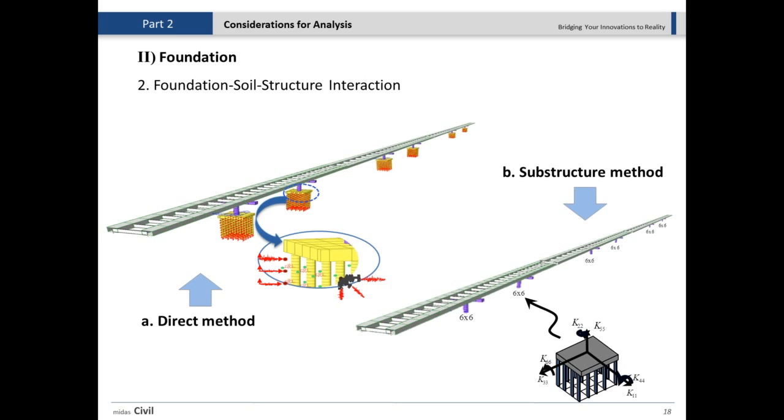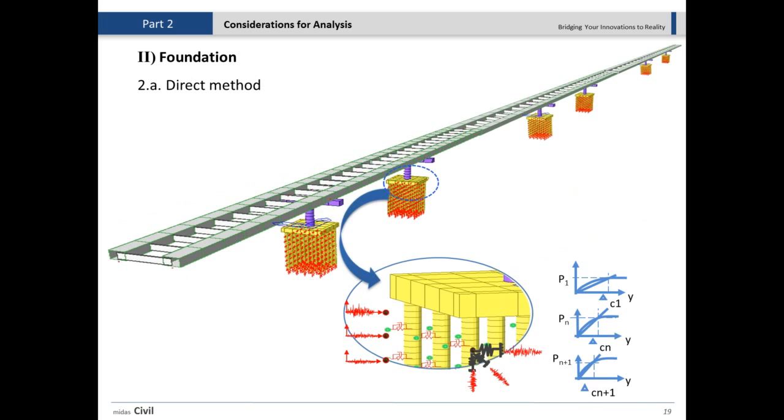On the other hand, if you don't have enough time to run a full analysis on the entire model, you had better use the substructure method, which means you're just deleting the entire piles and replacing them with one spring matrix, which has the mass, damping, and stiffness matrices as 6x6, those being the 6 degrees of freedom which you can model.